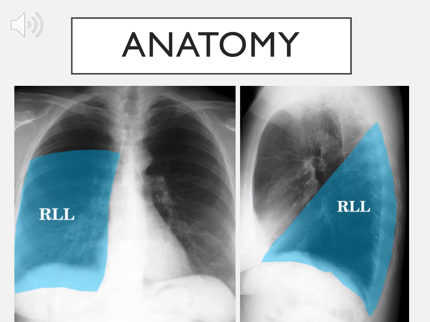The right lower lobe is a large lobe if you look at it on the left and the right. It takes up nearly half of the lung space. It is located mostly inferior and posterior to the other lobes, with a small portion of the superior aspect located inferiorly. There is a diagonal line that transects the lung, creating the superior border of the right lower lobe.